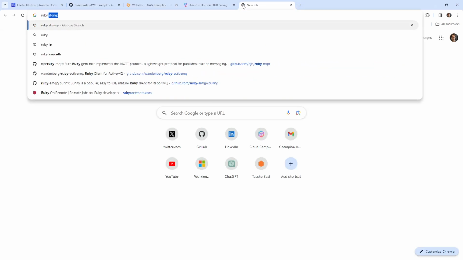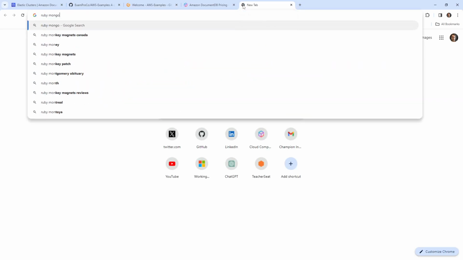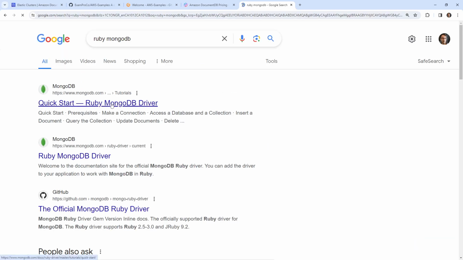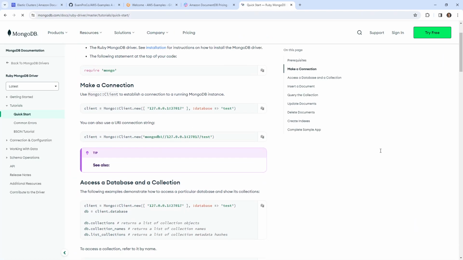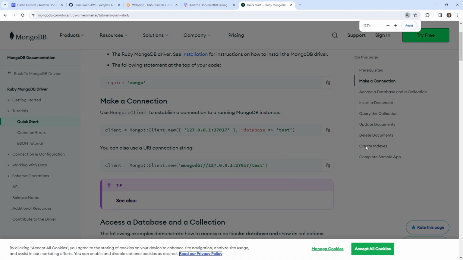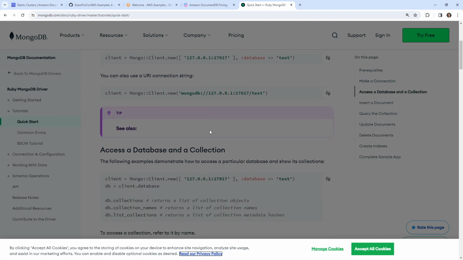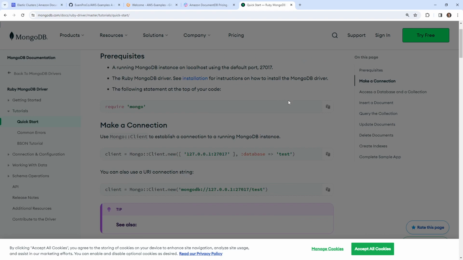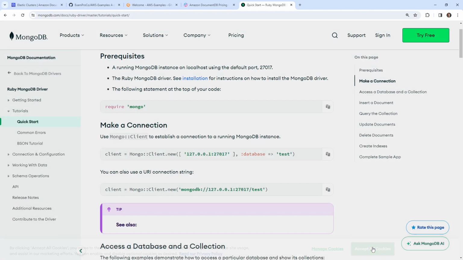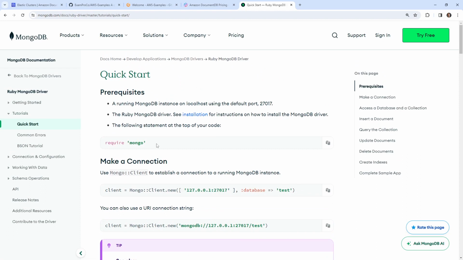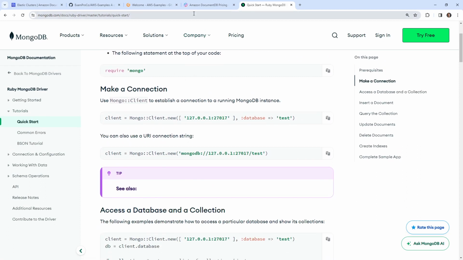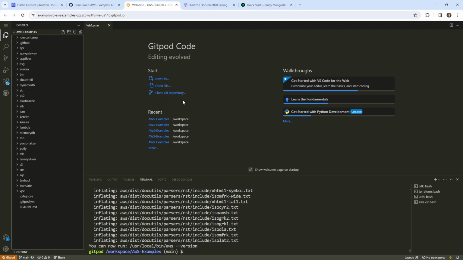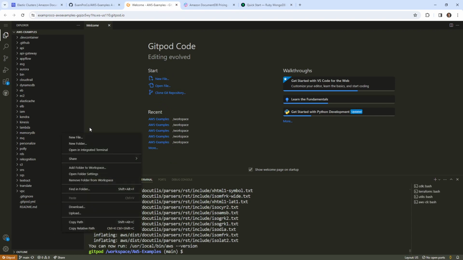While it is spinning up, I'm going to type in Ruby MongoDB, as I believe there is a driver directly from MongoDB. Now there are easier things out there, like at least in Ruby there's an adapter called Mongoid, which allows you to map structures to stuff. But I think that when you're working with anything, whether it's DynamoDB or MongoDB, you should use the most bare level driver so that you are not abstracting away functionality and then you end up in a situation where you don't know what you're working with.